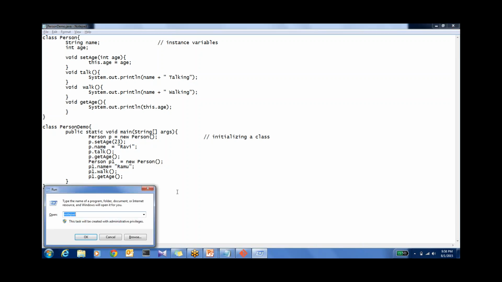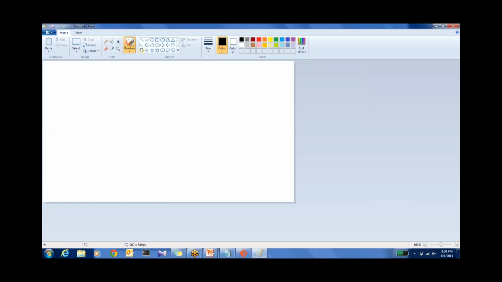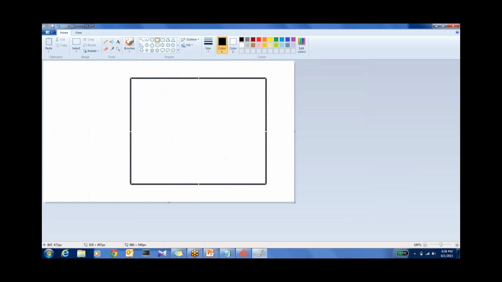Now, if you remember, we have spoken about the memory areas in Java. I told you that there are two portions of memory in Java. One is the stack area, one is the heap area. Stack refers to modular and contiguous memory, which is structured, just like an array of bytes.